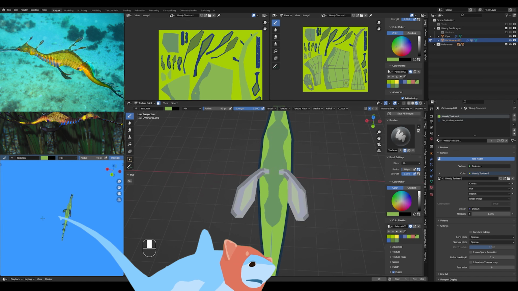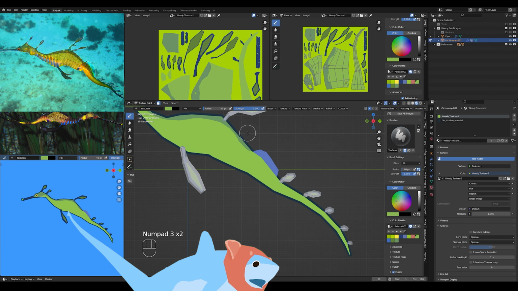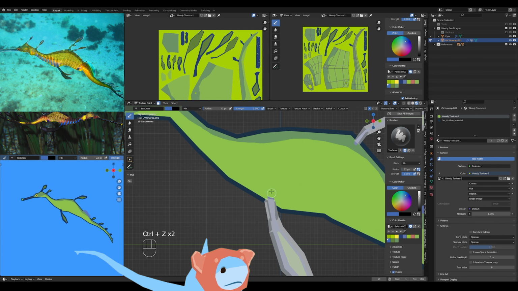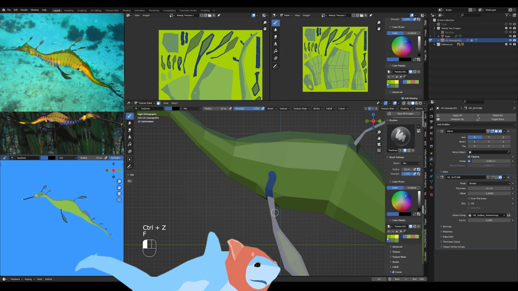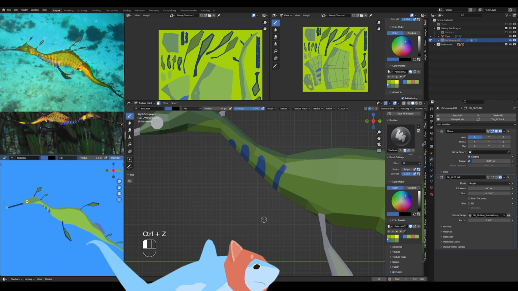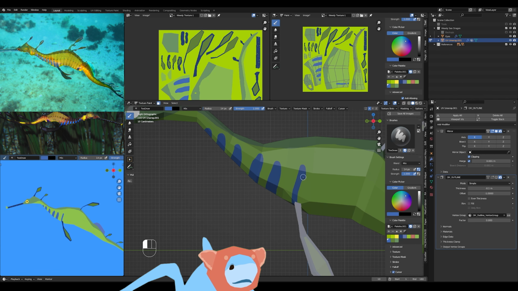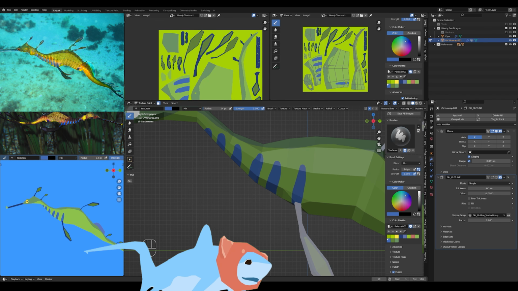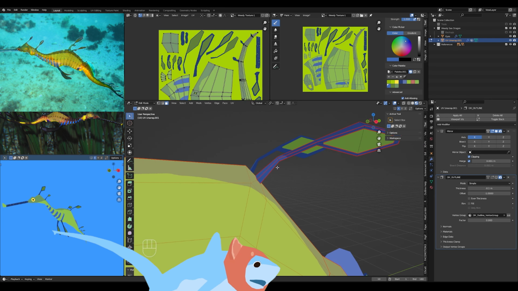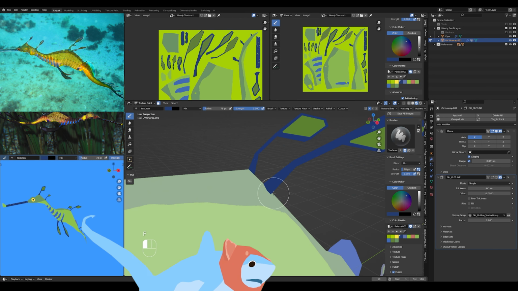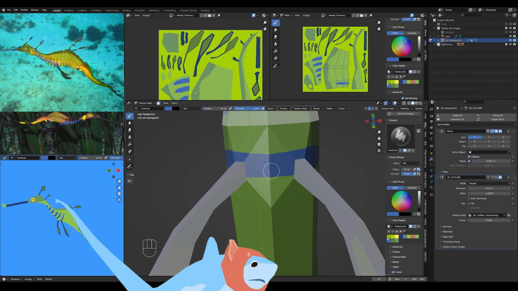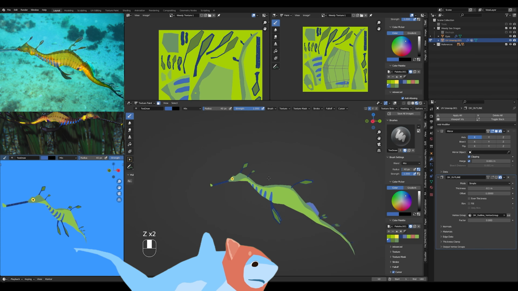Okay, so now I'm just working with the brush tool here, adding some darker green onto the head, the top of the body, those wonderful blue little stripes, so cute. Yeah, you can see there's lots of Control Z, lots of undoing in the texture painting stage. I tried a couple different versions of this texture painting. This is what I settled on though. I'm really happy with it, and I made stickers of this one, and I think he prints really, really cute, so I'm really happy with this texture.